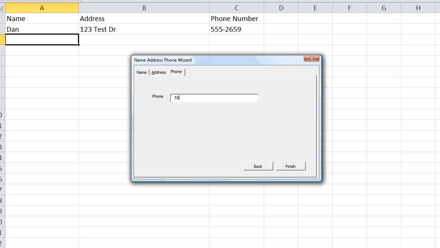Hit next. And your phone number is another phone number. And you could also have it QC and say, hey, that's too many digits, or it's not enough, or reformat, or all this stuff. So I'm going to click finish, and now when I click finish, it'll plop it onto our database. But now you see that the name is selected, so I could immediately start typing.